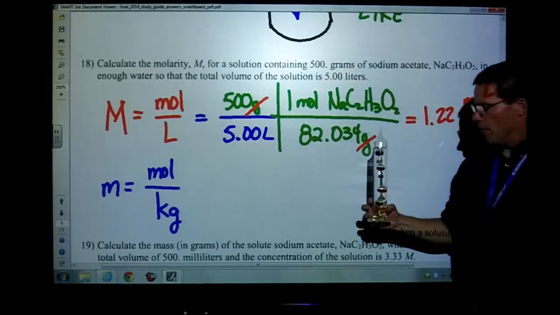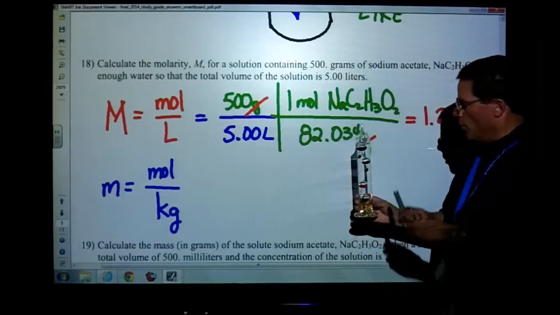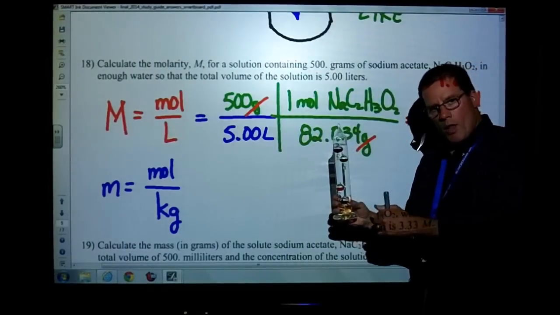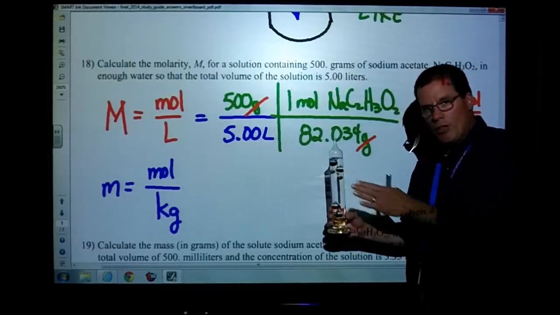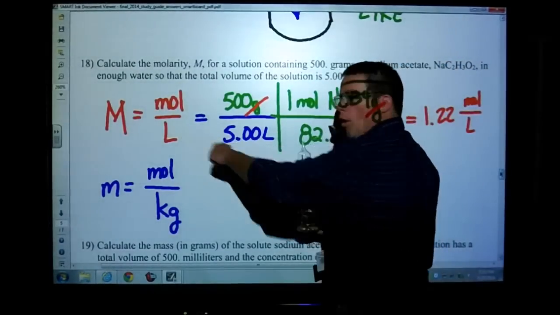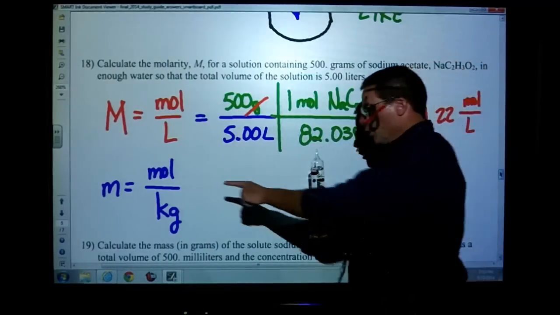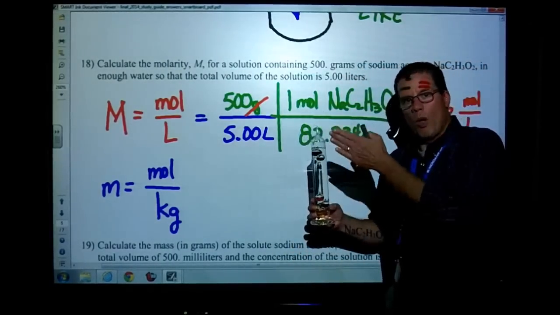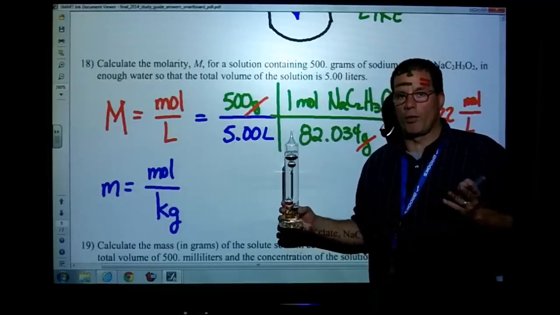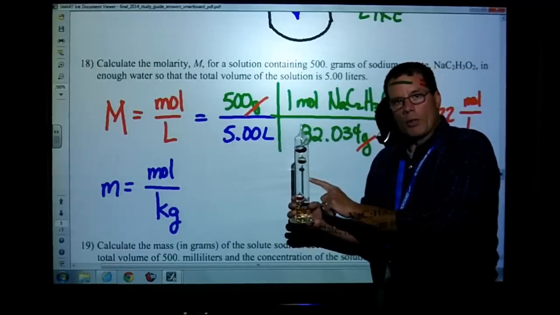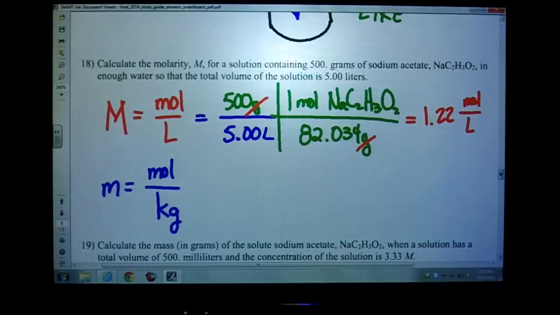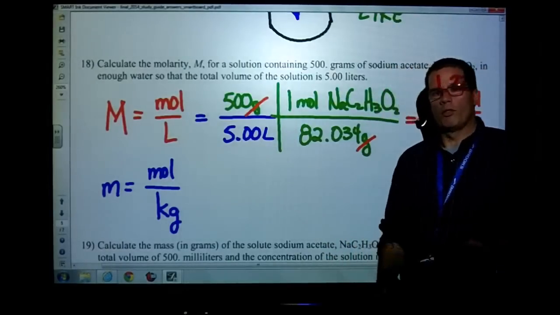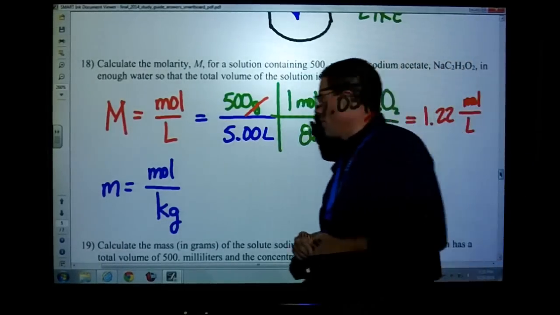where we were talking about how this Galilean thermometer is working, realize that even though we have the water in here, the mass of that water within the Galilean thermometer doesn't change. But as that liquid heats up and cools down, the volume of this liquid changes. So generally speaking, when we work with molalities, we're working with a liquid whose volume is changing ever so much. So we have to be able to know what the mass is whenever doing molality. And again, you only use molality for situations where you're looking at a freezing point depression or a boiling point elevation. So hopefully we'll have a couple of those here in a few minutes.